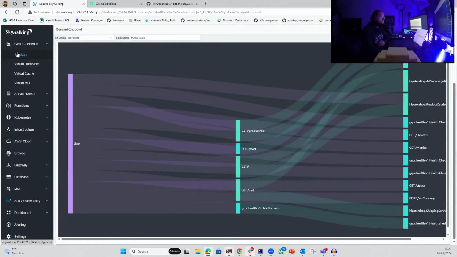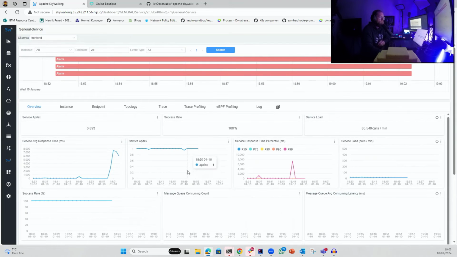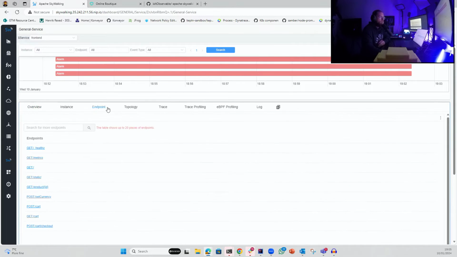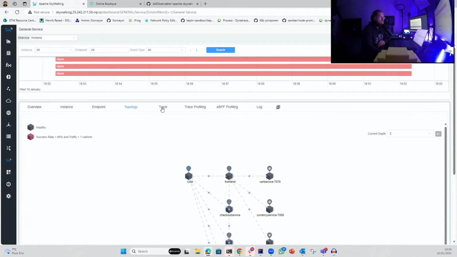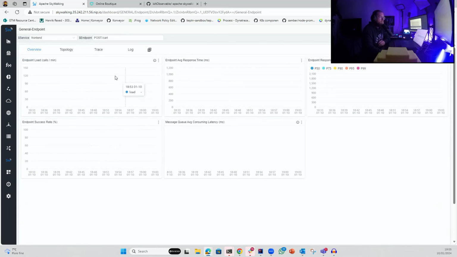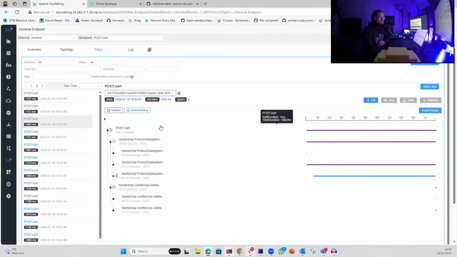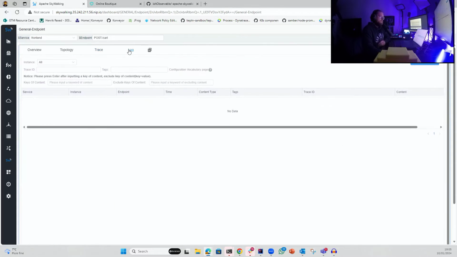So at the end, when you utilize their agents, you have a lot of interesting things related to this. Of course, the topology shows you the same thing. But let me grab again the postcard, and we can see the traces. Here I can see the actual trace of the postcard, seeing where I'm spending time. I can filter for a given service, see the service involved. And then I can also see the logs.